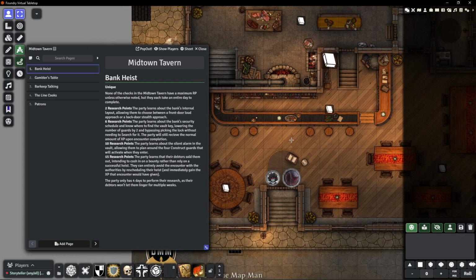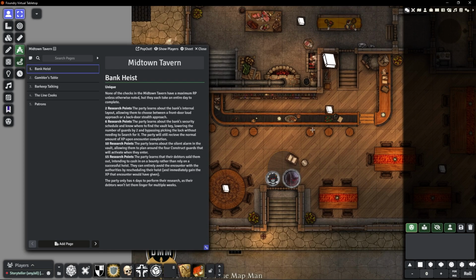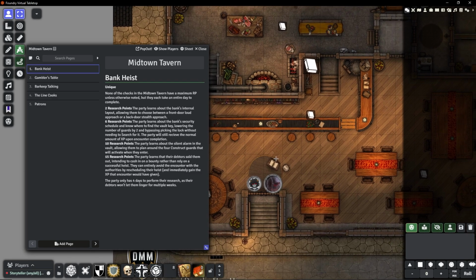And keep in mind that these encounters that I exemplified here are designed for 2 characters, so be sure to adjust for your party, their capabilities, the amount of them there are. But for the highest research threshold, I would recommend not only giving players the entirety of the information of the library that they are engaging with, but try to have some kind of twist to it, whether mechanical or literal. So for example, here, everything before the final tier of research is them just setting up for the bank heist. But when they hit that final one, they find out that their debtors are intending to cash them in as a bounty. This kind of flips the whole system on its head and comes as like a big shocking revelation.